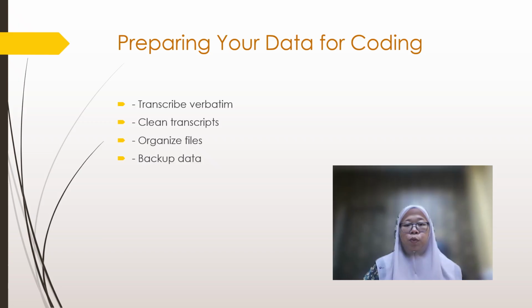Before coding begins, you must properly prepare your data. This includes transcribing your interviews word for word. Once transcribed, you should clean the transcript, removing unnecessary fillers or repeated words unless they are meaningful. After that, organize your transcript in clearly labeled folders according to the participant's ID. Finally, ensure that your data is safely backed up. Losing your qualitative data can be heartbreaking because it is usually collected through time-consuming and personal interaction.